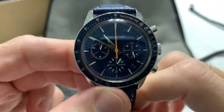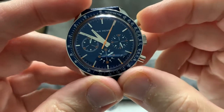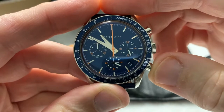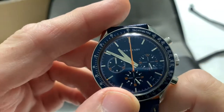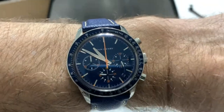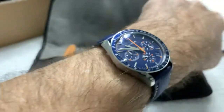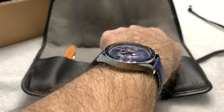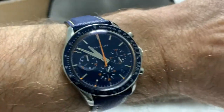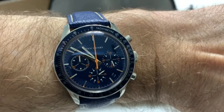We've let the chronograph run long enough. Stopping it — and being a mecha-quartz, it is a flyback reset. It resets beautifully to zero; everything lines up very nicely. I'll give you a wrist shot. The strap is a little stiff, but permit me a second to get it on. Very nice. And there you see this watch on my seven and a quarter inch wrist. It fits very nicely. It is a smaller watch, but it doesn't wear small — it wears quite nicely. Holding it in my hand it looks and feels smaller than when I actually put it on my wrist. That really is a good thing.